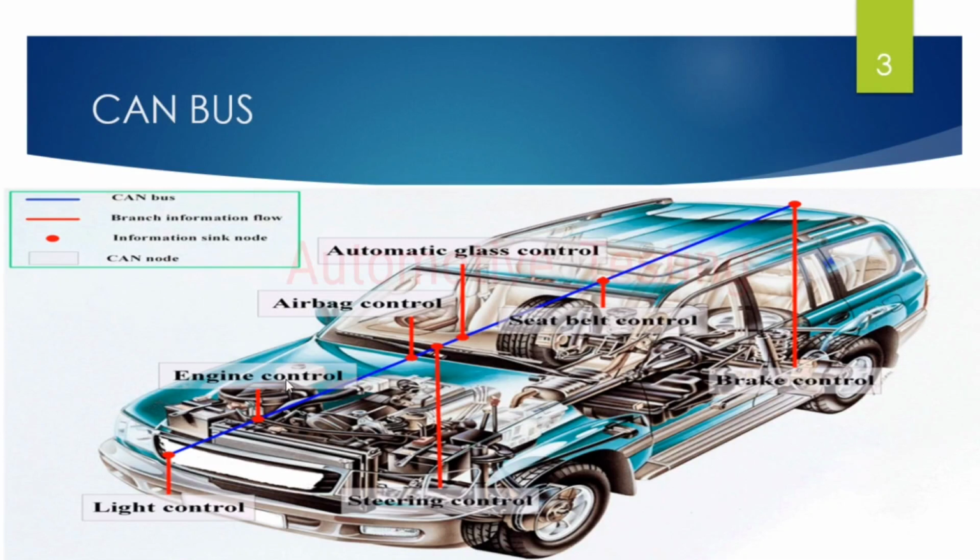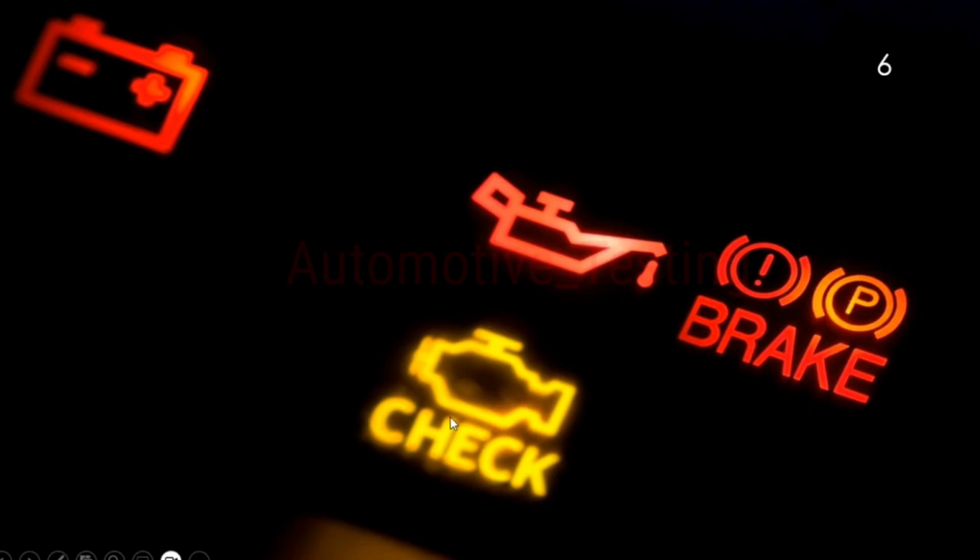For example, if your engine is having a problem, let's say the engine control unit can send a message over the CAN bus. This engine control unit node is connected to the CAN bus, and it will send a message through the CAN bus to light up the check engine indicator on your dashboard. Dashboard means the car dashboard, like this. From here the engine control ECU sends a message through the CAN bus to the dashboard, so it will display like this.